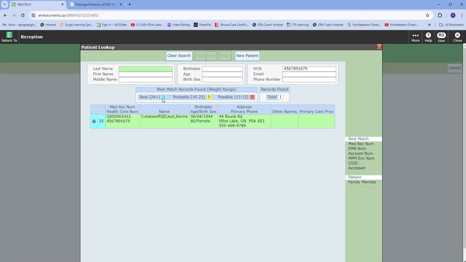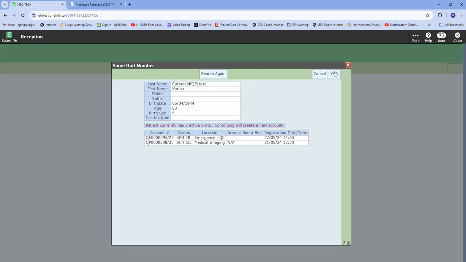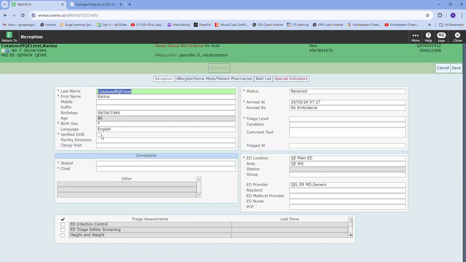Do want to search for the patient. I automatically get the patient. I click on them. That window that just popped up is something we can ignore. And then we are going to put in the stated complaint. And you do need a CDIS complaint. That has to be a CDIS complaint for the chief complaint.